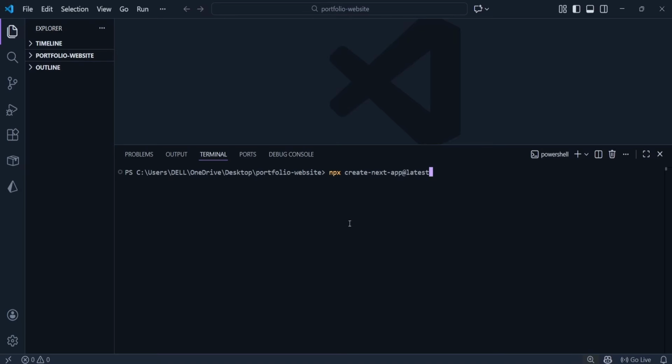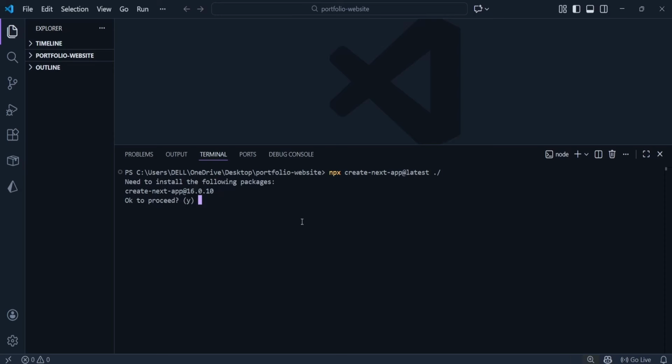This command is going to create the latest version of Next.js for us, but we want to create this project inside this portfolio website folder right here. So we're going to add a slash, that way the project is created inside this folder and we're not going to create a new folder. So I'll click on enter.